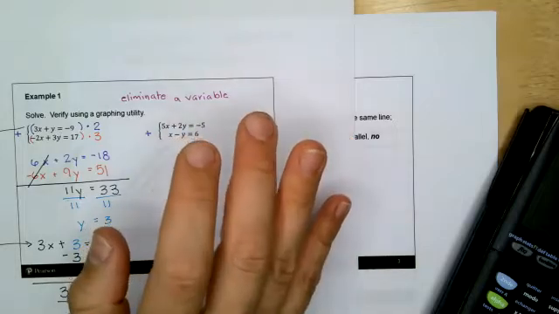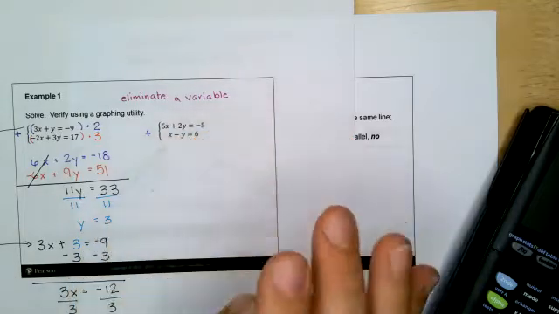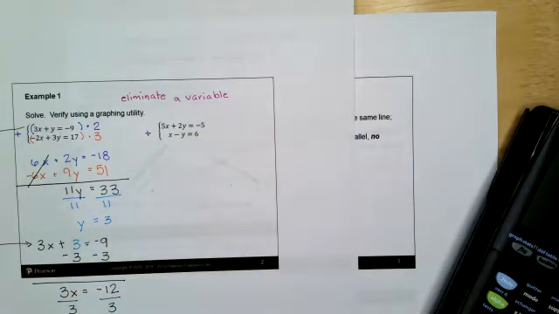Again, we're going to eliminate a variable because we can't solve for something that has two variables, right? Reduce the number of variables from 2 variables to 1 variable, solve for that variable, and I have half of the work done. I put it back in, solve for the other variable. Good. Here, what can I do?